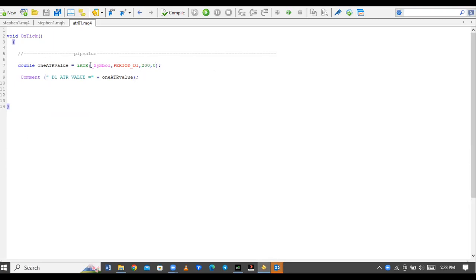So coding sometimes becomes quite easy for such simple things. This is just a script, a simple one that tells you what the ATR value is without even having to put the indicator. But here this one you can put under any time frame, but I've put it exclusively at the daily chart, and you can see it under period here.